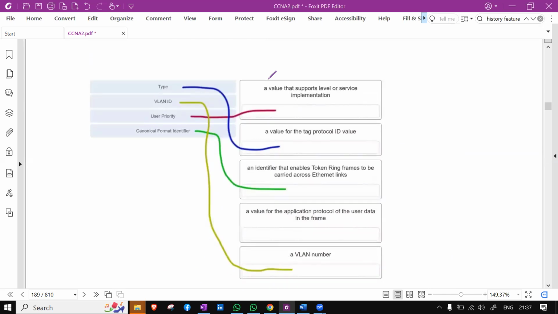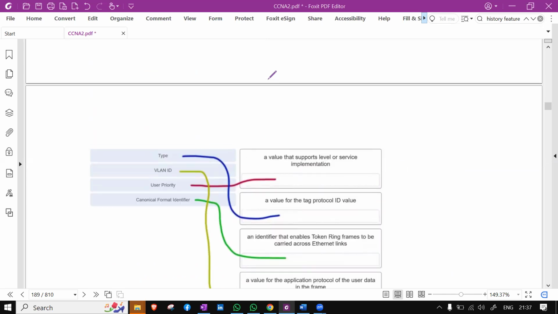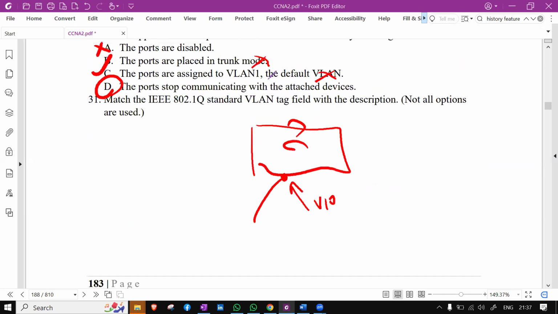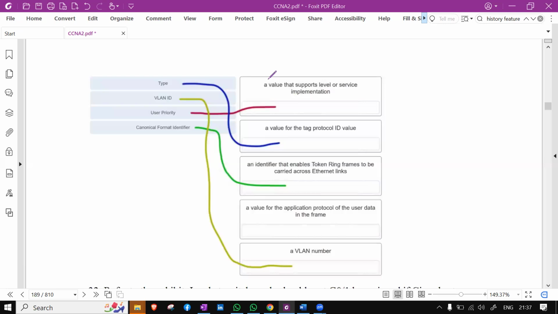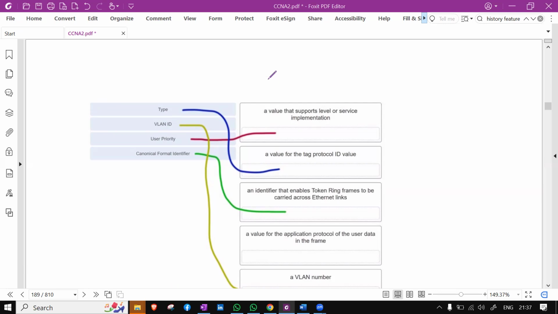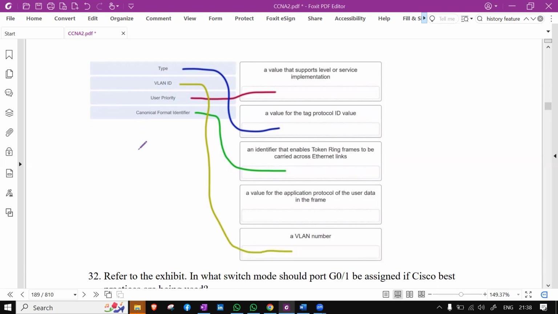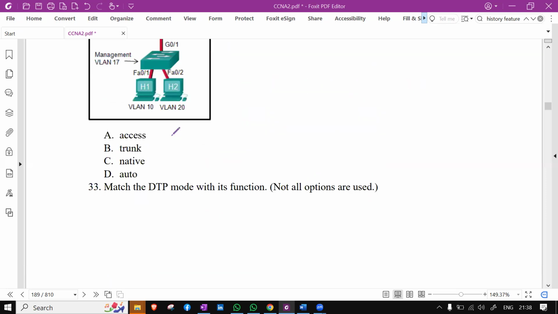The frame has the preamble, destination MAC, source MAC, length/type, then FCS, and in addition there is an area where the tag is needed, which has these fields. So basically we're being asked to identify those fields, and I think I can identify all of that on my side.